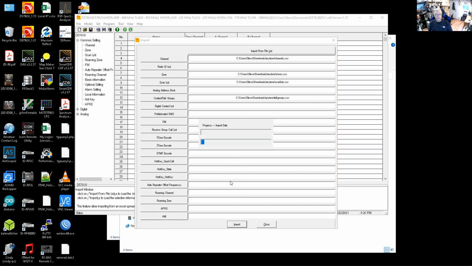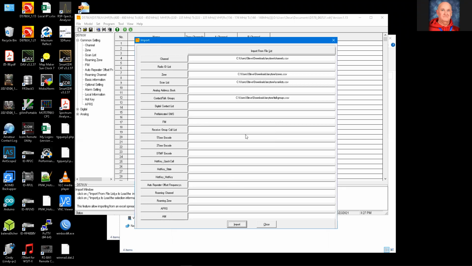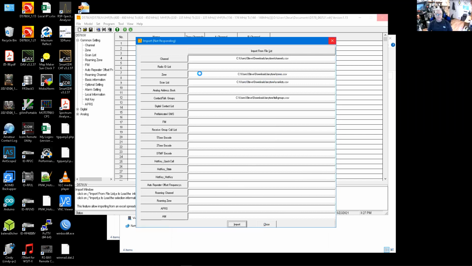Watch the little blue bars do their little dance. Ever so slowly. And part of the reason this is running so slow is there is a lot of channels in here. 1,680 some odd channels, I believe. So this does cause it to take a little while, but then it'll finally stop. It's still thinking.